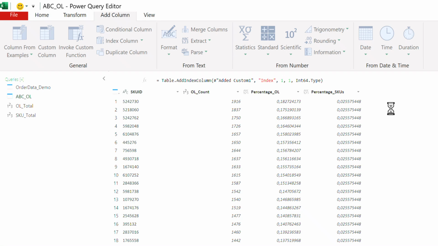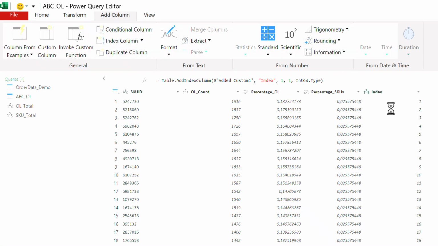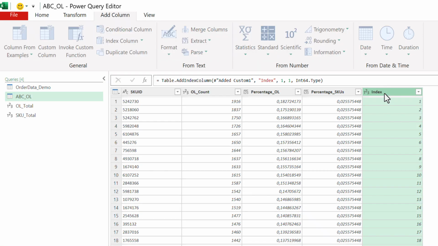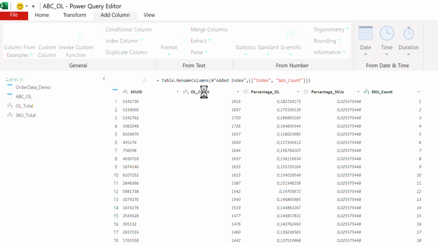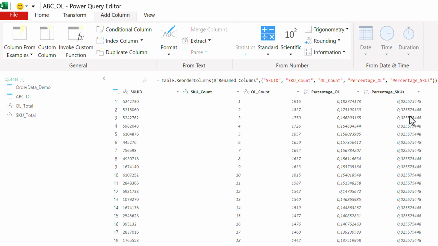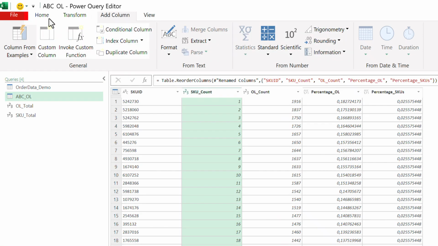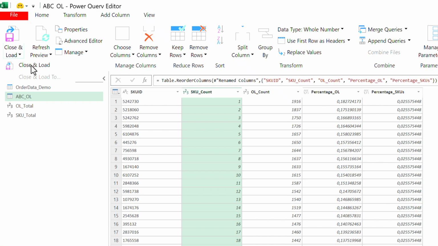All right, there we go. I rename this column to SKU count. And I will move it over here. All right. So then we go back to our Excel sheet.